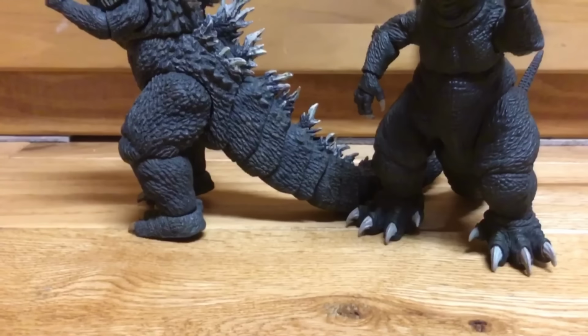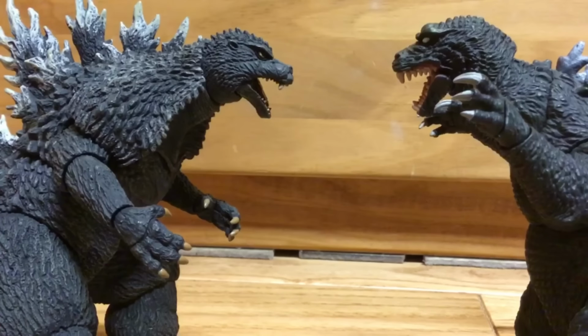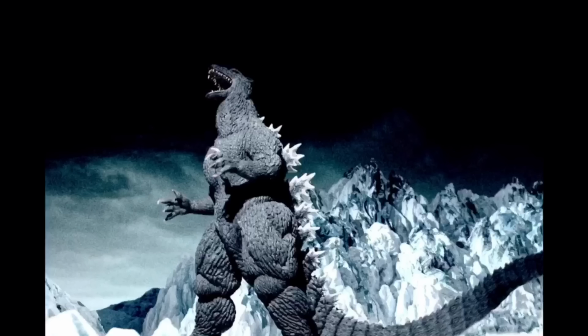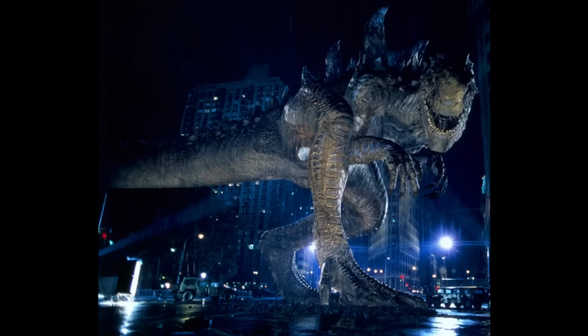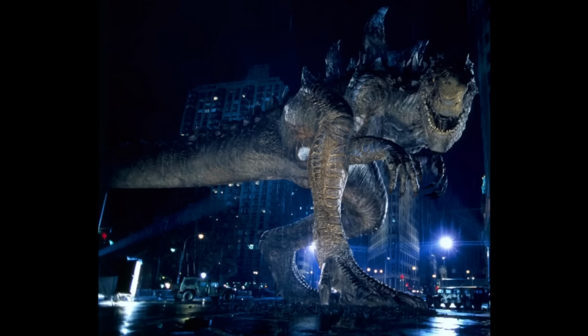The next era we'll be looking at is the Millennium era. The unfortunate thing is that these were the only two figures that came out from the Millennium era. It would have been nice if they had Final Wars Goji, or even Zilla. Yeah, that's right, I want an articulated Zilla figure. I like this mutated iguana, they could have gave him a repaint based on his anime design.